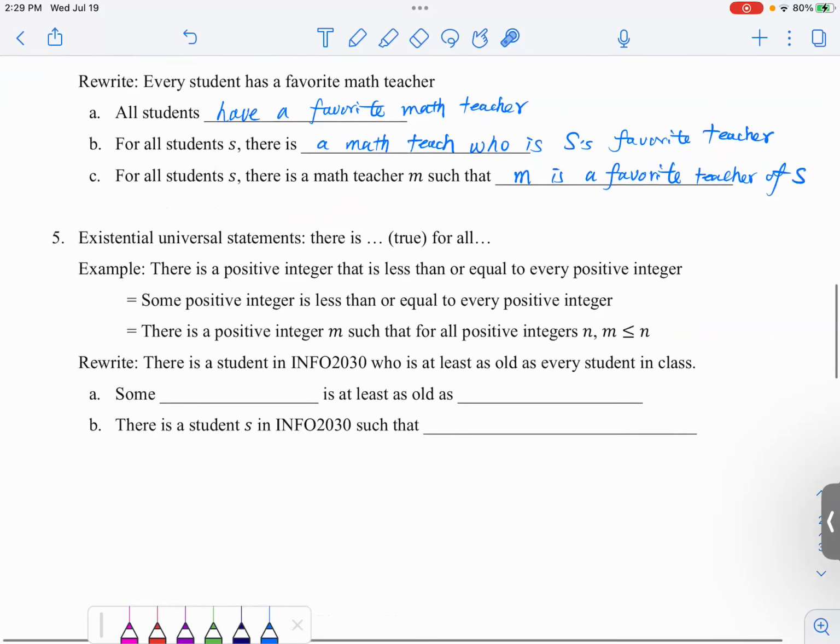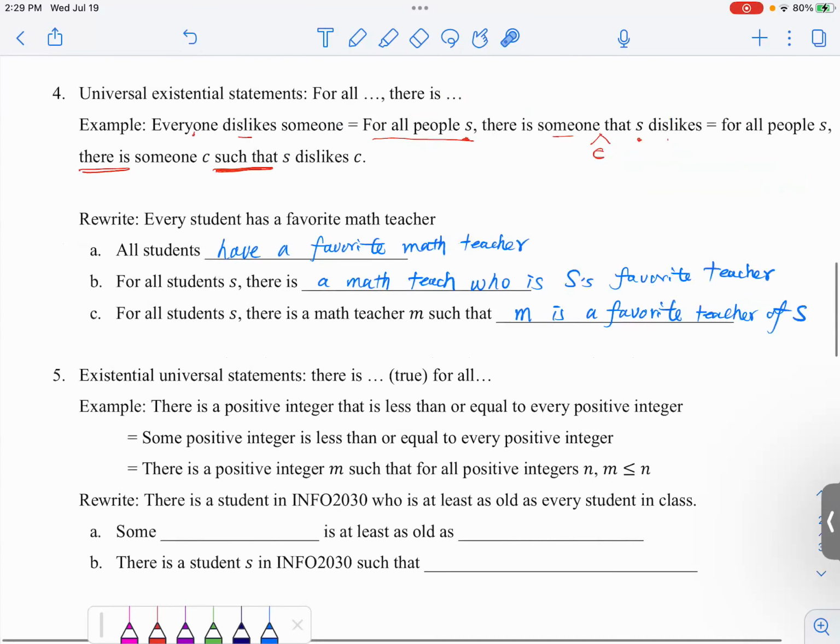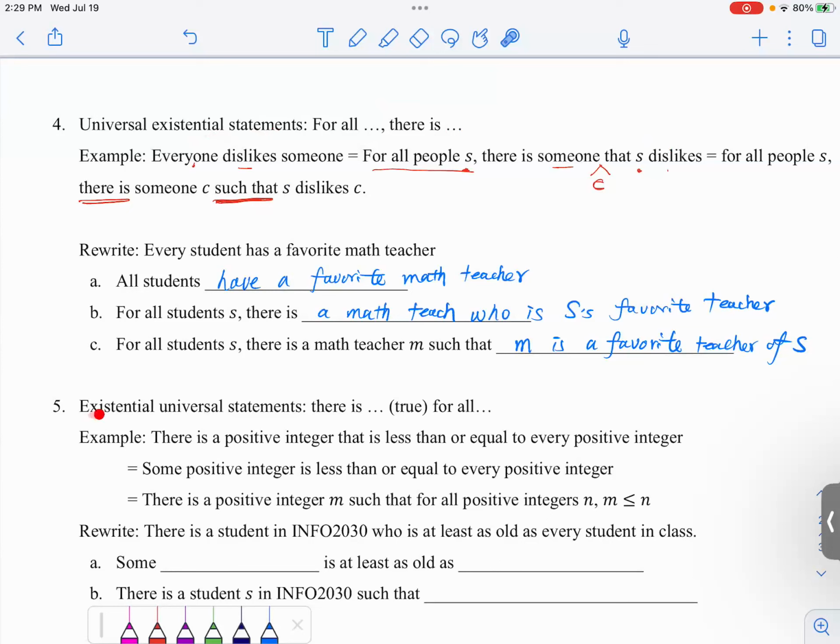Now, we also have the last one, existential universal statements. You may think that they're the same, but in the future, we are going to talk more about that. The so-called existential universal, that means there is, corresponding to existential, some property, something that is true for all.